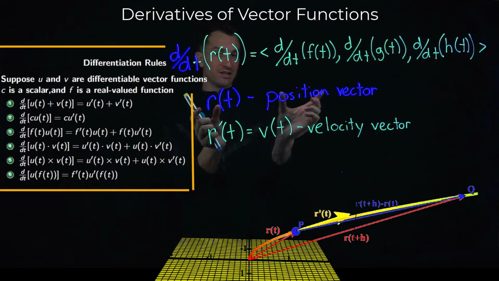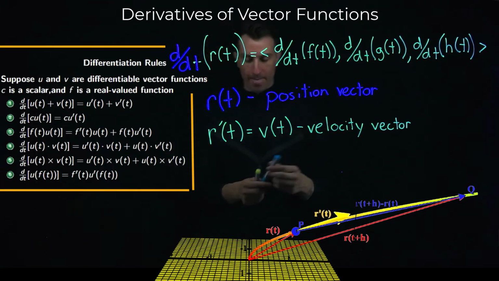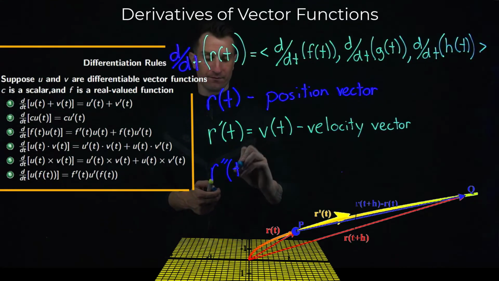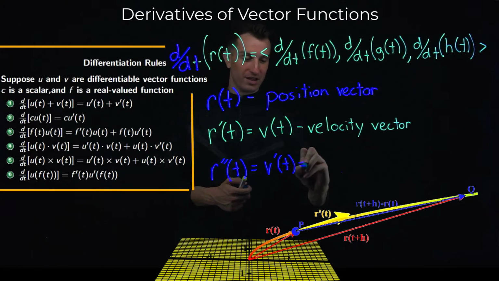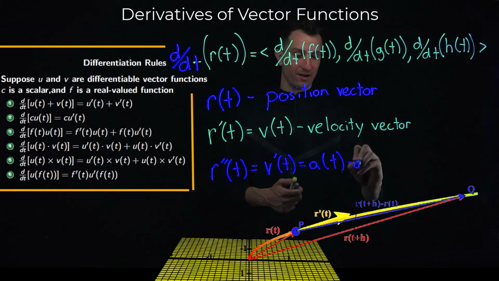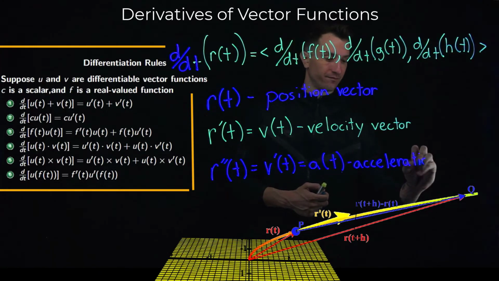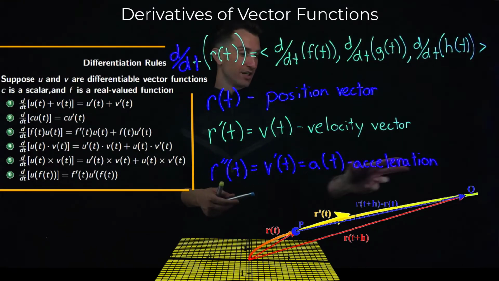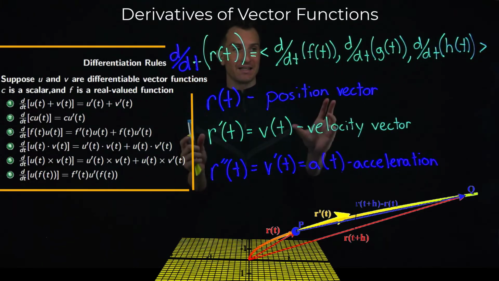So remember what each of these also stand for as far as graphically. We're talking about instantaneous rate of change of the tangent vector. Or if we have a of t, or double r double prime, we'll get to a of t in a second, which is the derivative of the velocity vector, a of t, stands for acceleration, the acceleration vector. And I'll just write acceleration. So rate of change, and over here we're talking about the concavity. But now we're dealing with vectors, so slightly different interpretation. And I think that's all we want to go over for now.